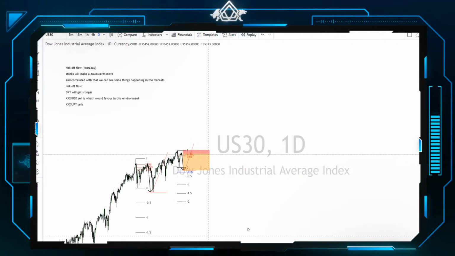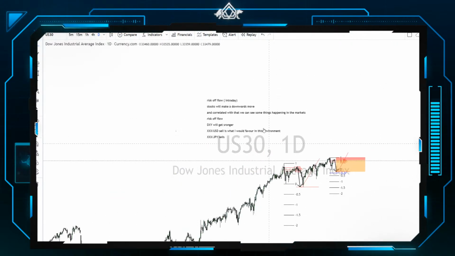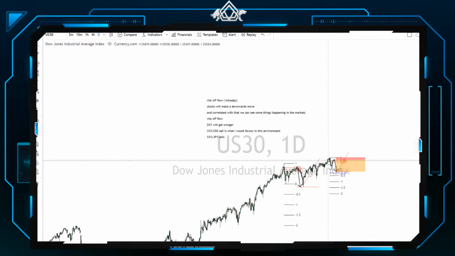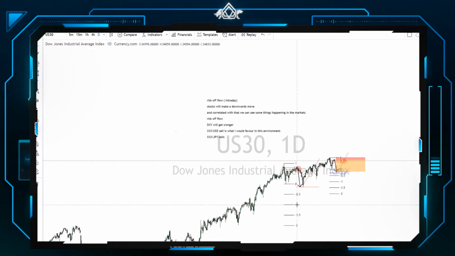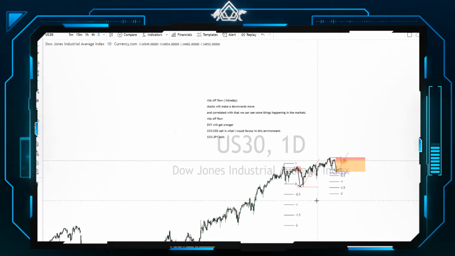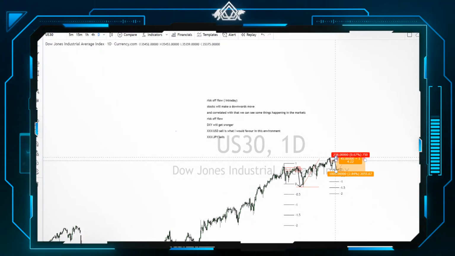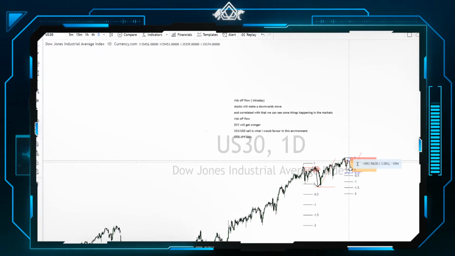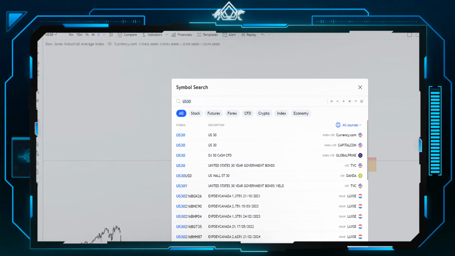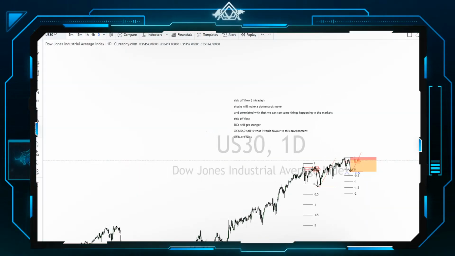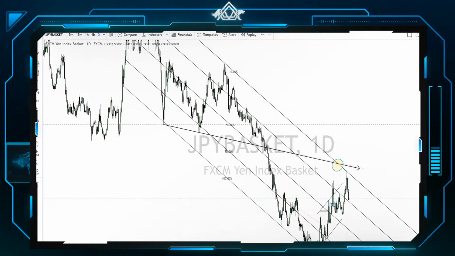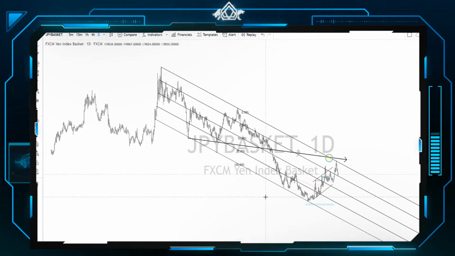Okay, is this possible, yes or no? I don't know, but we will take it day by day. I know that stocks are super high right now compared to where the economy is at this particular point. A lot of people are saying that the market is overextended and needs a correction. A correction could help us get more downside for US30 and more upside for the JPY basket, but levels have been completed.